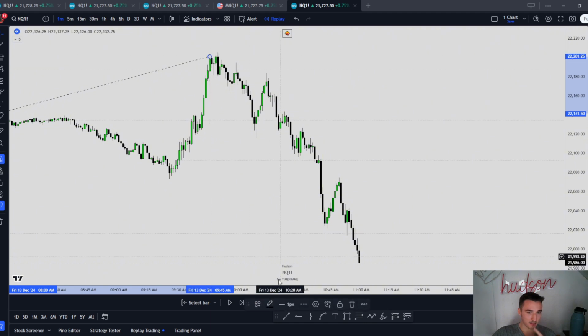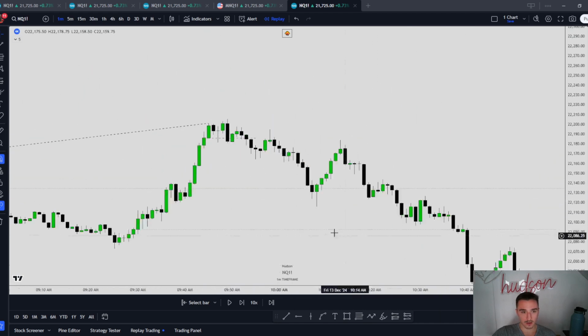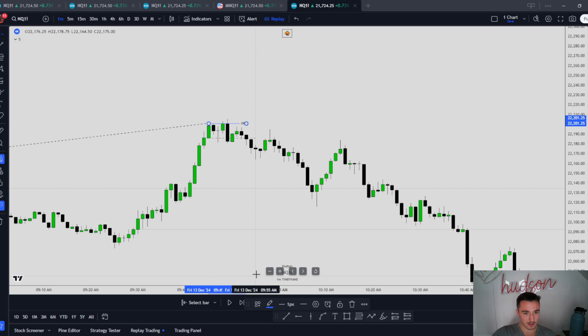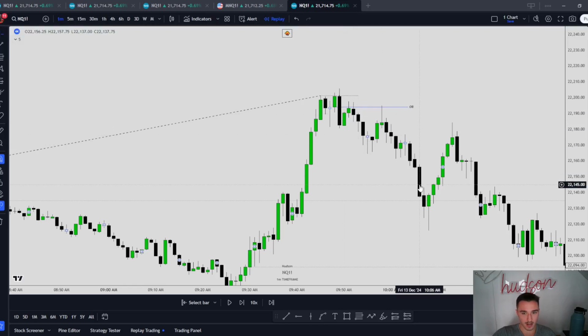Right, so we form that SMT here. What do we see? Well, we do not close, right here's the SMT. We do not close beneath this low here. We come up again, purge this high. This will now become your order block or CISD, right? This up close candle, because we have that SMT there, swing high purged. This will now support price to go lower, right?